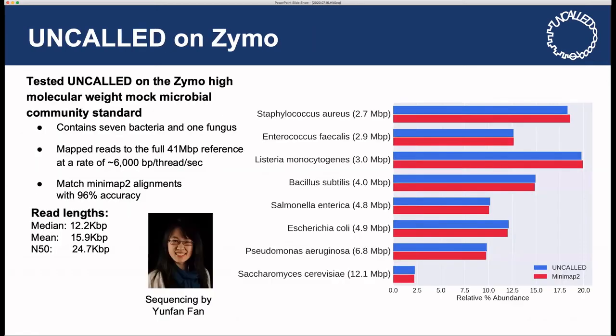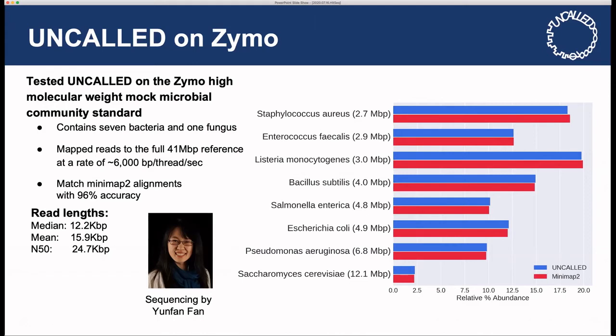So as a baseline, we applied this to a metagenomics sample. It's a mock metagenomics sample from a company called Zymo. It has a number of bacterial and fungal species. The first experiment was not read-until sequencing, but we took signal data from an existing sequencing data set that had been base called and mapped with Minimap2, and then we took those same signal data and applied UNCALLED to it, and the punchline is we get basically exactly the same results.